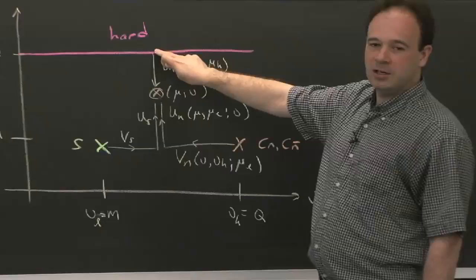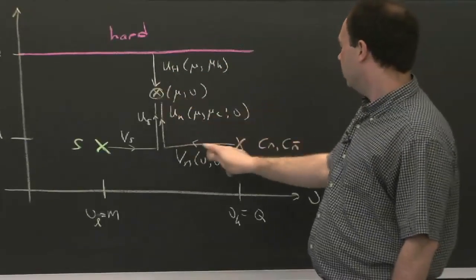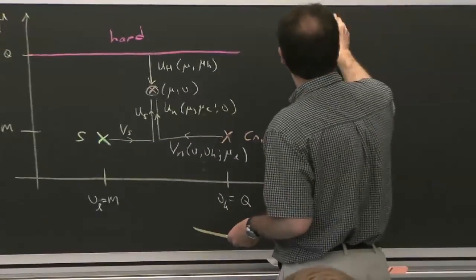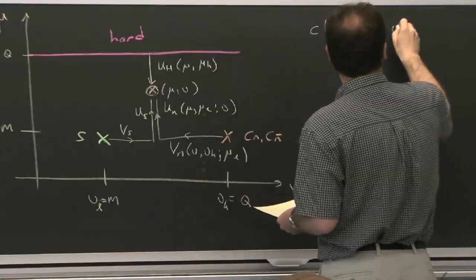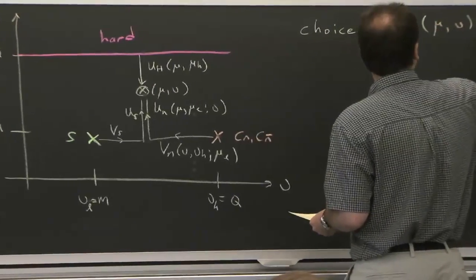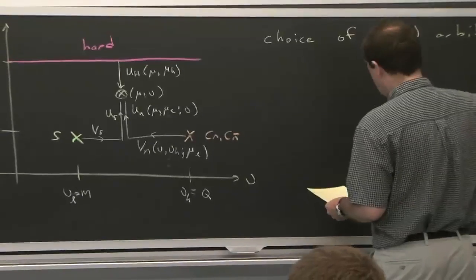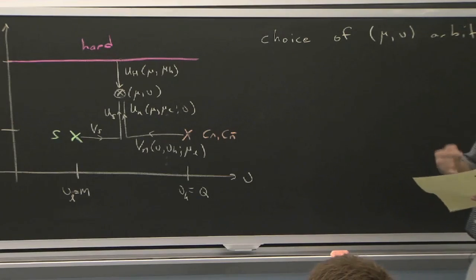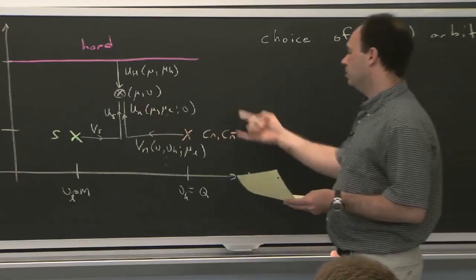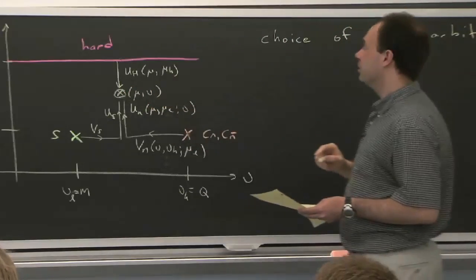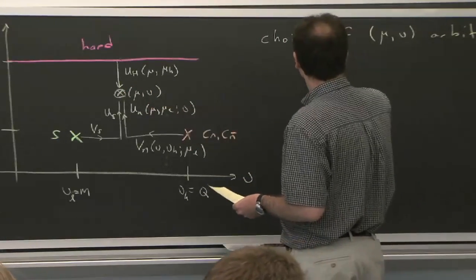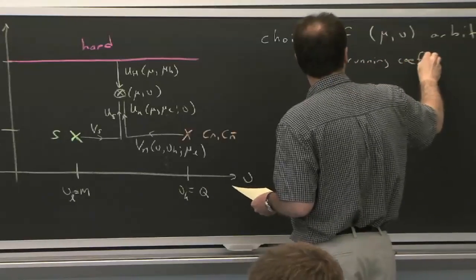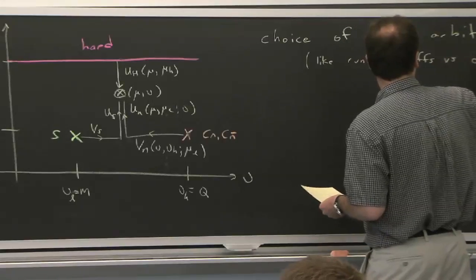If you pick it up here at the hard scale, you don't have to do any UH running. If you pick it over here at the collinear scale, then you don't have to do the collinear running. So we can do that to simplify things. And that's, again, just the usual simple freedom of either running the coefficients or running the operators. That's what this freedom to move this point around is. So this is like running coefficients versus operators. It's just a little more complicated because we have these 2 cutoffs.